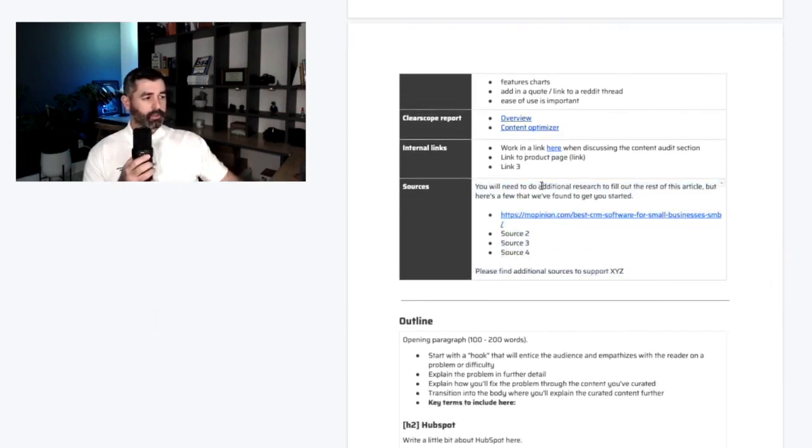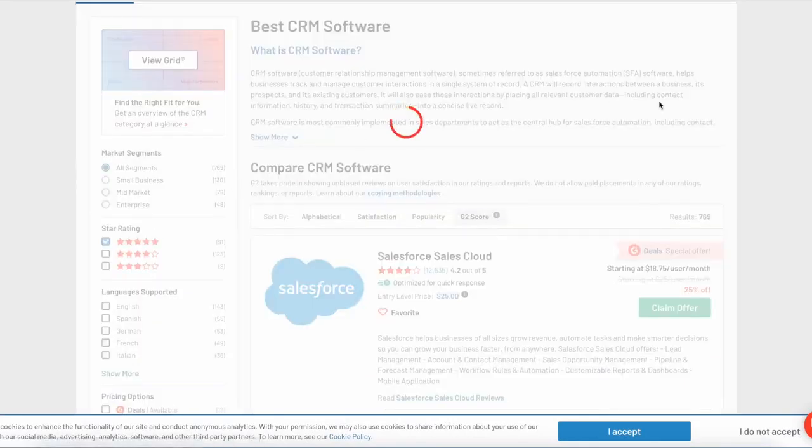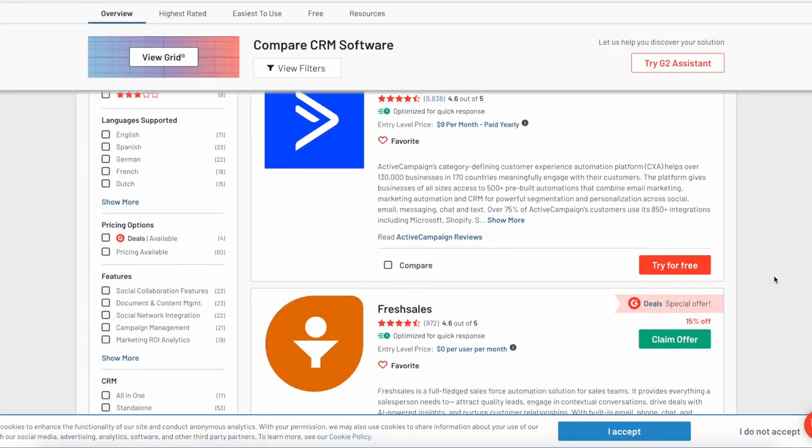And then sources, right? These are the sources that the writer might need to get the data to run the article. So we'll have to do some research here. If we're talking about top 10 CRMs, we don't want to just tell the writer, hey, go pick 10 random CRMs. We'll do some research. We'll go to G2 Crowd. We'll look at what other people are saying about the top 10 CRMs out there. We'll literally do the research for the writer.